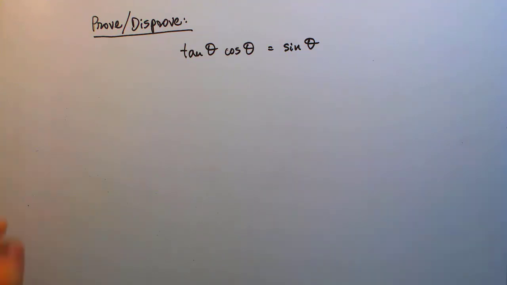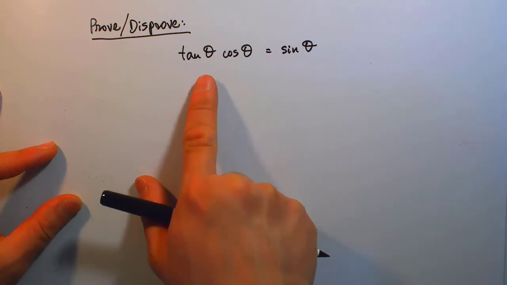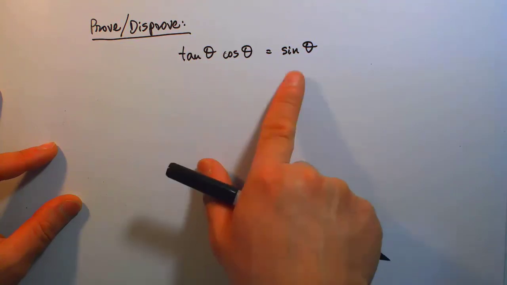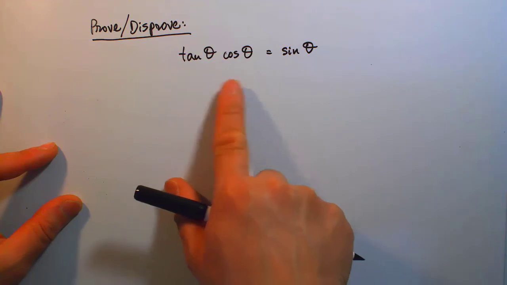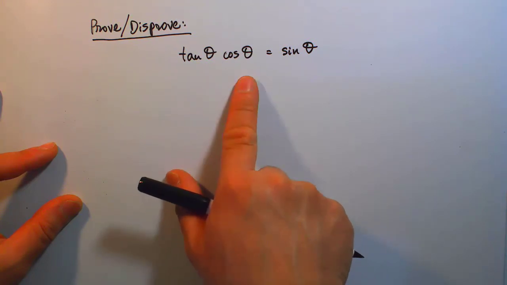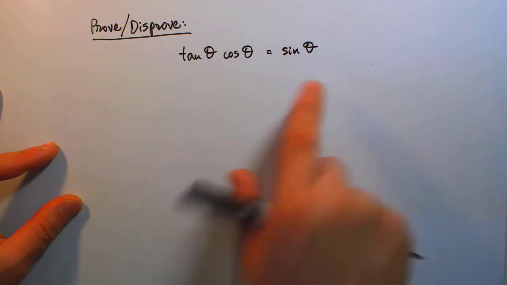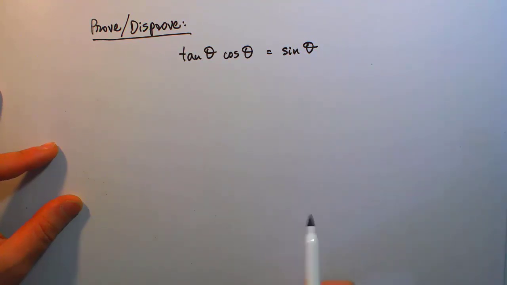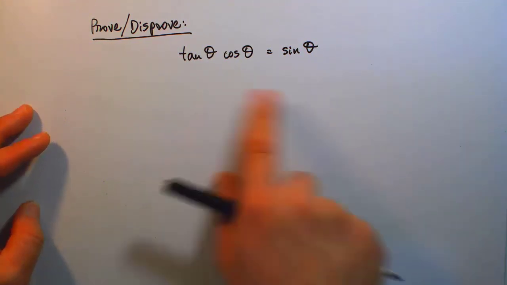All right, so welcome back. I highly believe that you should have tried about 3 or 4 more attempts to disprove this by looking for some counterexample, but I believe that all of your attempts when you paused the video should have had the left-hand side equal the right-hand side. And so now we're going to think, hey, maybe we should find a way to solidly prove the validity of this identity right here.